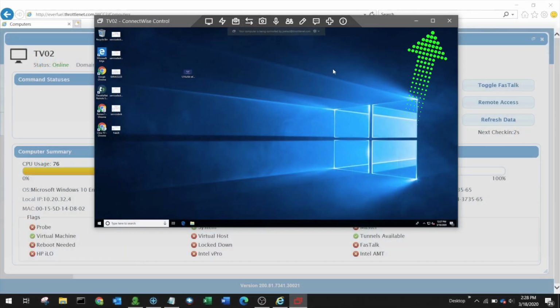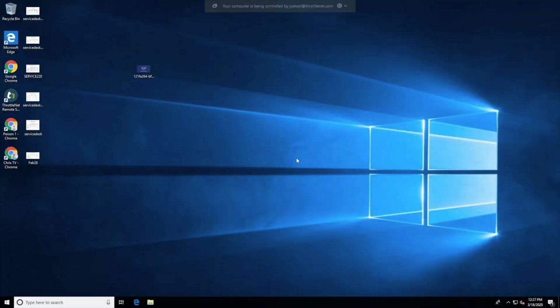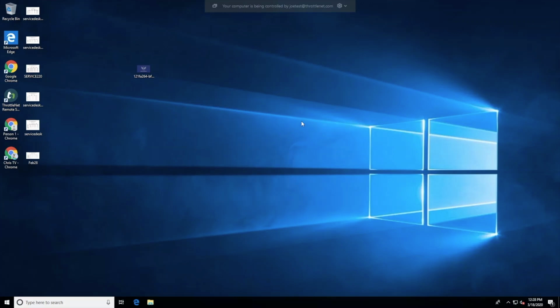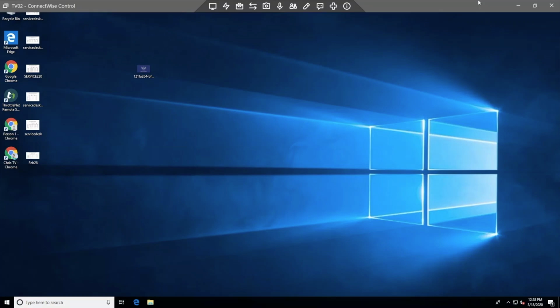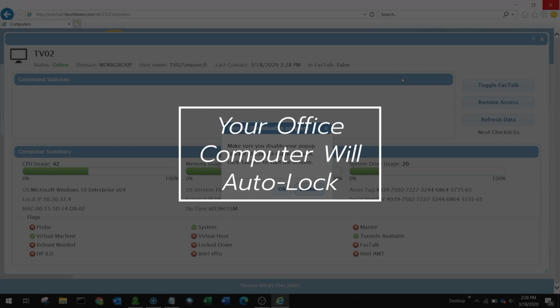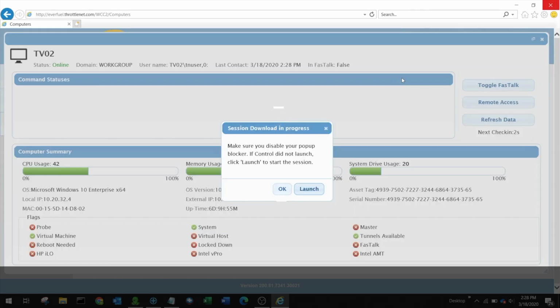So now you are connected and we can maximize this screen. Basically, we are working just directly on your work computer, so you can access your files, you can access internet from there as well. And when you are done working on your work computer, you can go back up here. Once you hit the X, it will close out your session, and the office computer will actually lock the screen, so nobody can just jump into your computer. They'll have to put in your password.